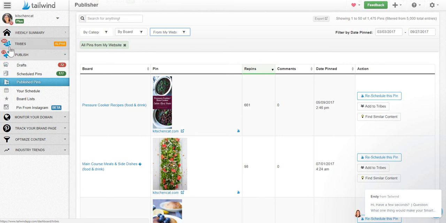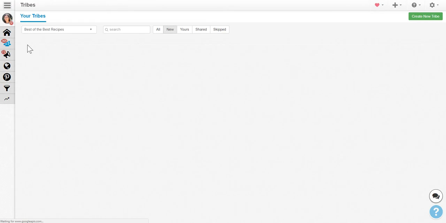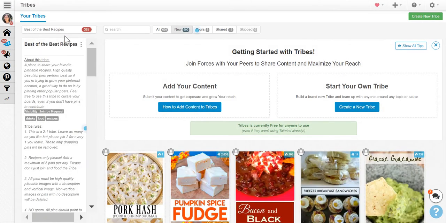It's this little 3 people symbol that says tribes. And if you click on it, when you first come here, you won't be a member of any tribes. So you'll have to find tribes to join. The way you can do that is, constantly in Facebook groups, people are posting about tribes. So look through there. If you Google Pinterest tribes, a lot will come up that maybe you can find in your niche. You definitely want them to be niche specific.